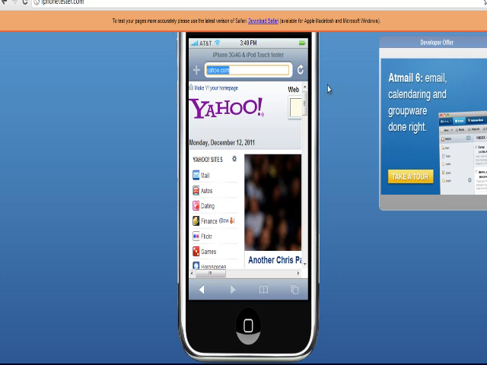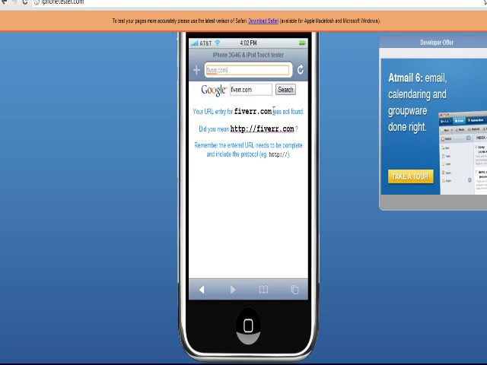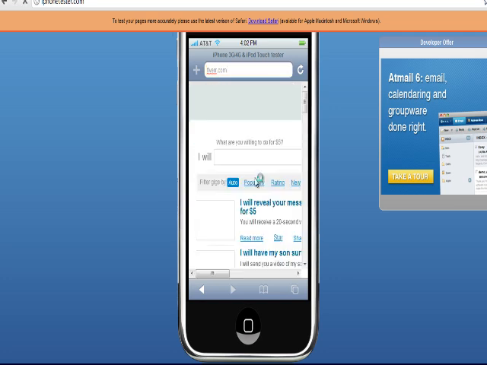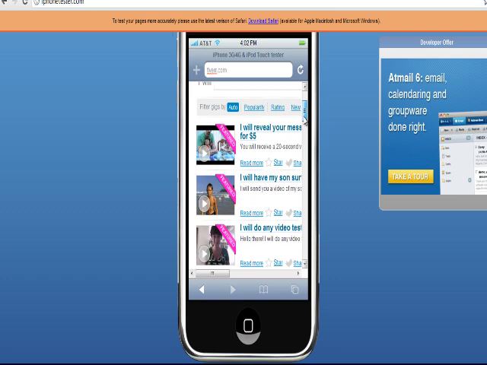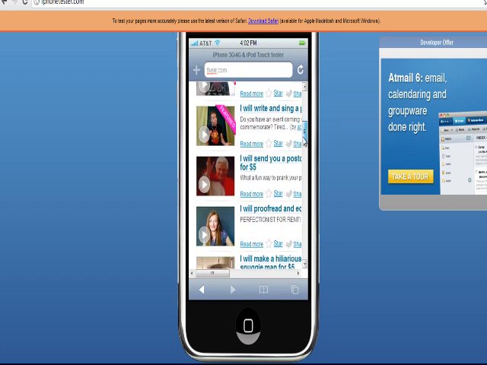we'll just pick a site that I know for a fact is not mobile friendly, because I personally use this site a lot, and I know it's definitely not mobile friendly. So Fiverr.com. And this is what it looks like. So imagine somebody scans a QR code and then they see this stuff.